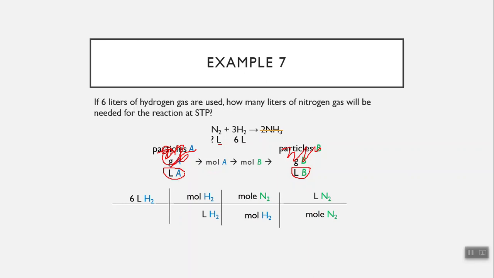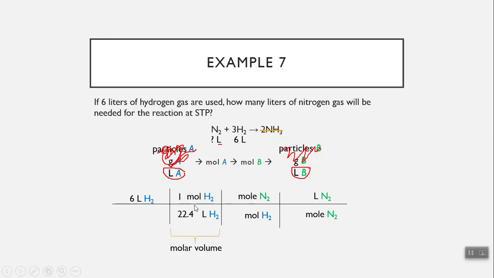So here in our second fence, we have molar volume. Here we have moles over moles. Moles of one substance over moles of another substance. What do we call that? That's called the molar ratio, right? And where do we get molar ratio from? That's from our balanced reaction, right?